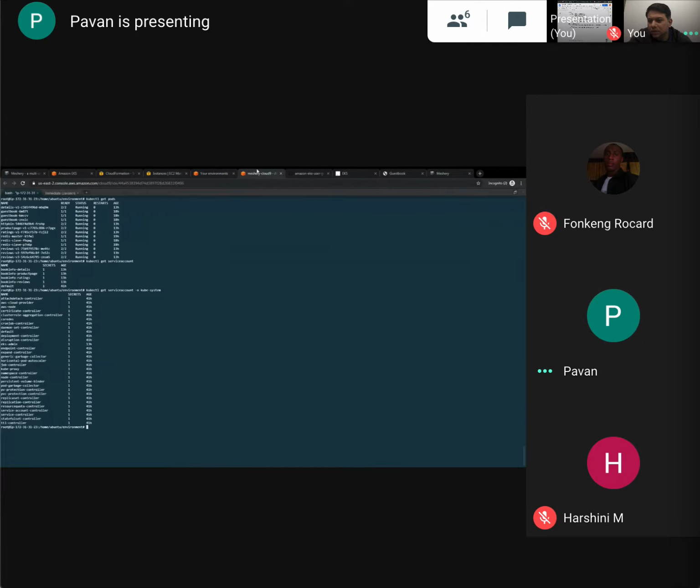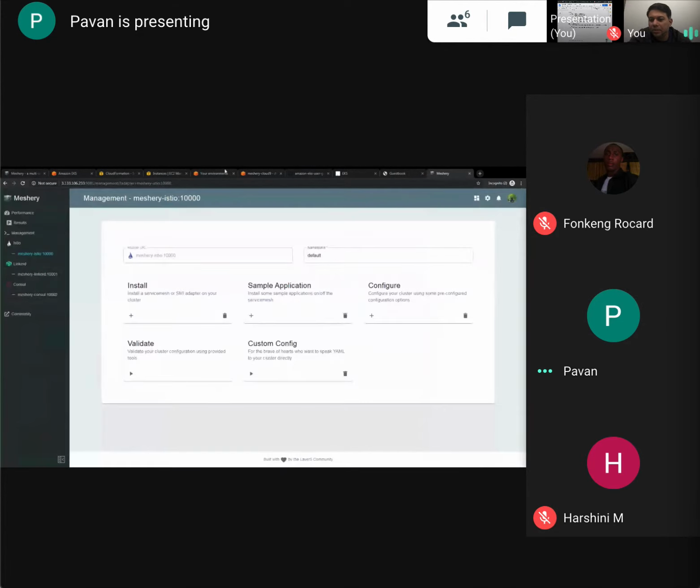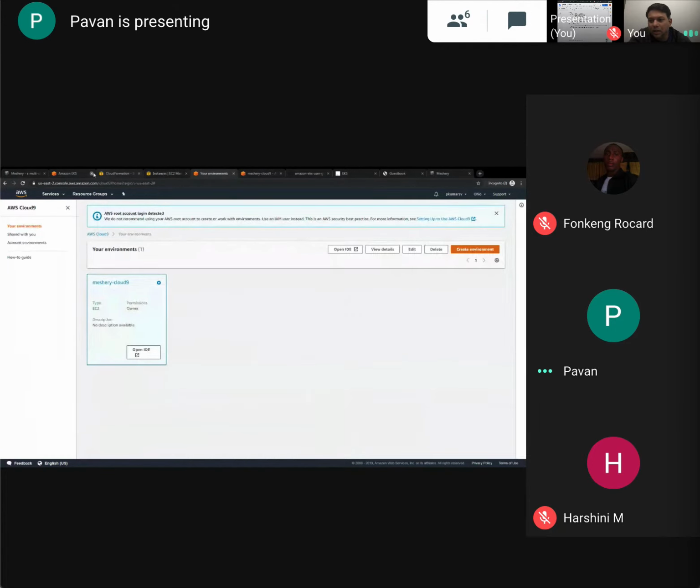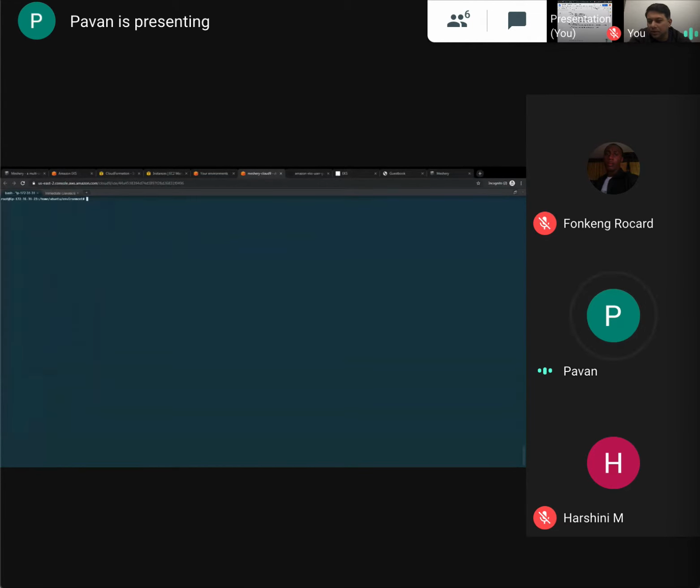Can you do a kubectl get po just to ensure that your default namespace does not have any conflicting stuff there? But I don't care either way. Does it already have the Bookinfo app? Yes, it looks like the Bookinfo app is already there. I can see the product page, the ratings, the details, and the reviews 1, 2, 3. So the Bookinfo app was deployed actually. Was that yesterday, like 13 hours back? Okay.